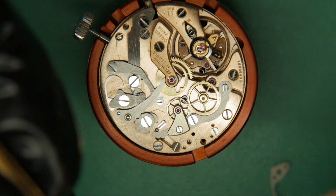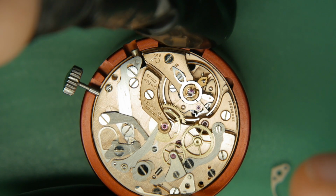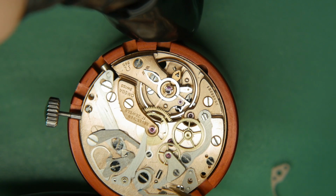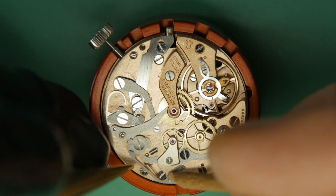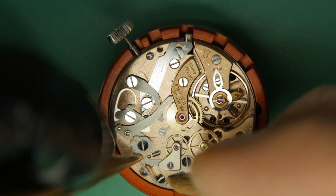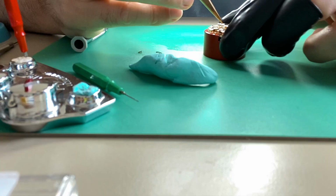Have you noticed that the movement has actually stopped working? It was working fine a minute ago, but it's not working now. The reason being is that the coupling wheel is pressed too much onto the driving wheel. So this is the problem. It's too close to it. So this is why you have these eccentric screws that you can adjust. Now you should never adjust them if you don't need to because they're clearly set. And also what happens is, once you adjust one, chances are you're going to have to adjust the other one, and then the one after that, and so forth.